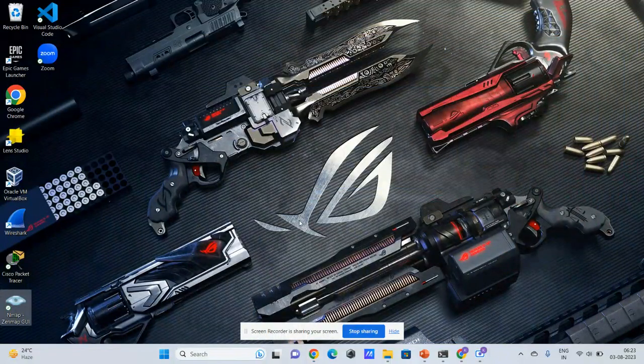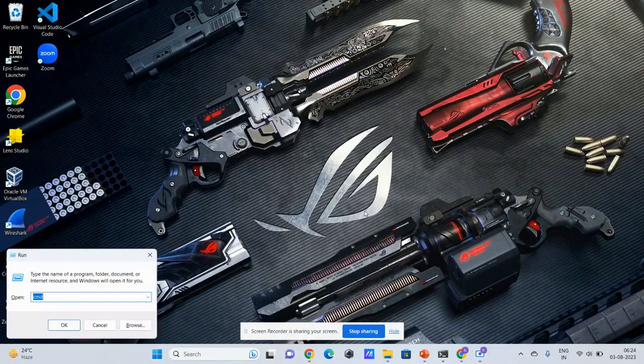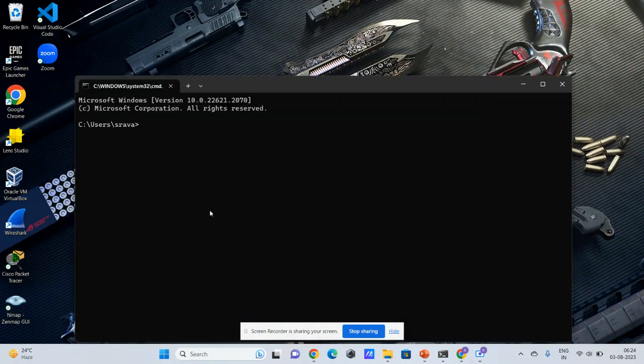Hi friends, today I'm going to explain about Nmap, Zenmap, as well as Network Miner. Nmap is an open source network scanner. It is mainly used for network discovery as well as security auditing. We have many commands in Nmap. With these commands we can do specific operations on a host. I'm going to explain some commands here.